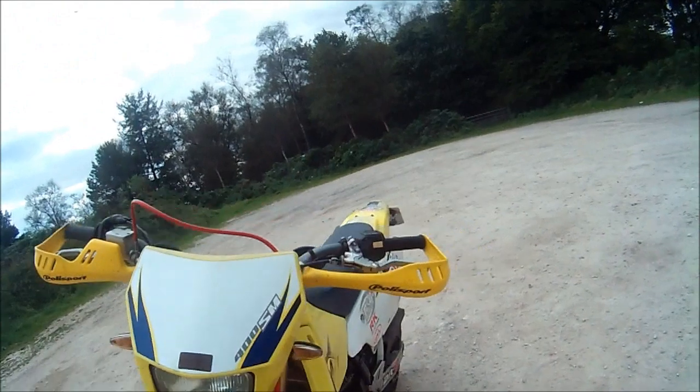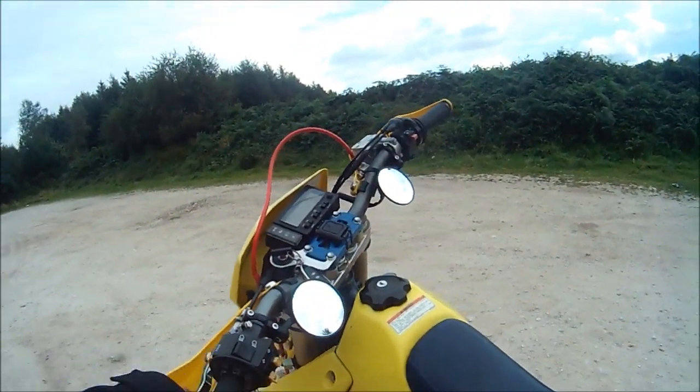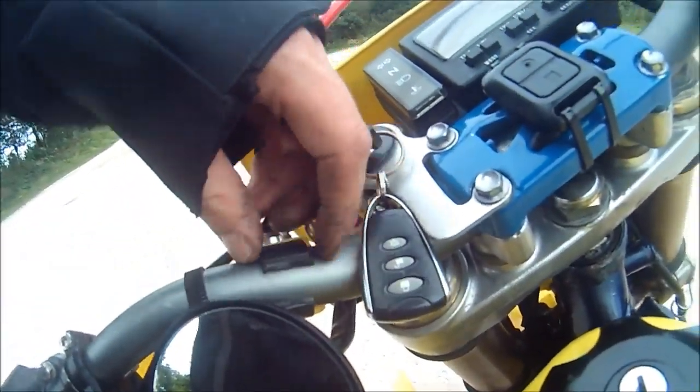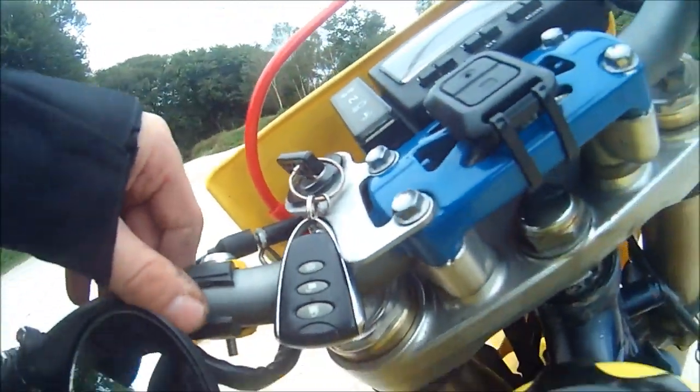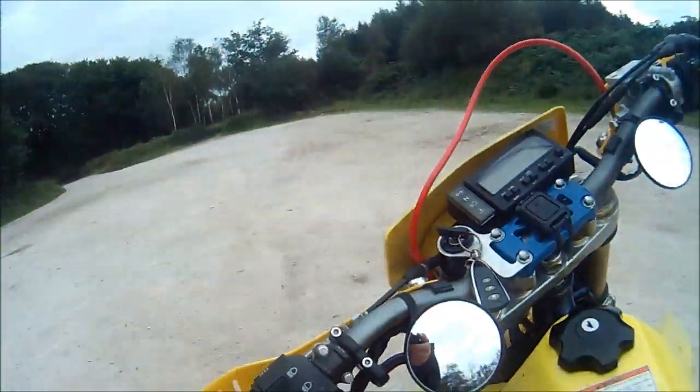Sport hand guards. They sort of keep the wind off my hands a bit in winter. I bought the wrong size. I bought them for standard bars, not the fat bars that the SM comes with. So I had to modify the clamp with a knife, and they've stayed there ever since.